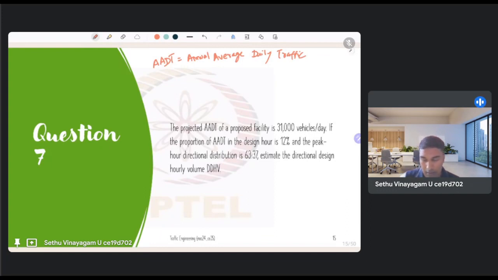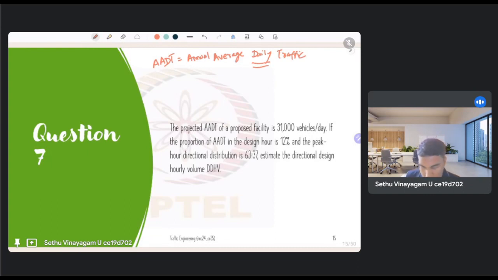Here, the thing we need to know is that direction is not considered when this AADT is measured, right? So both directions of traffic flow are included in this AADT. Both directions of traffic are counted when we are measuring the AADT. So that is one point that we have to keep in mind. And the second point is it is a daily traffic, right? It's for the whole day, not for any particular hour of the day.